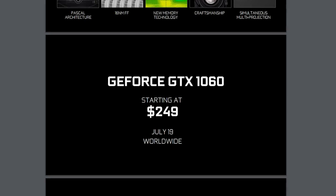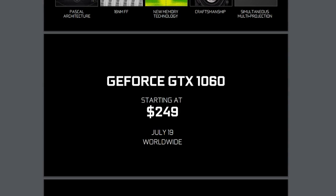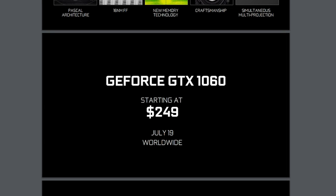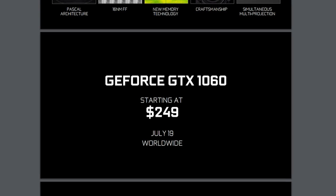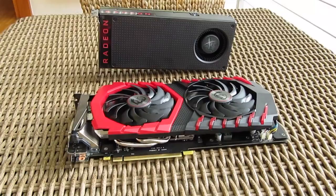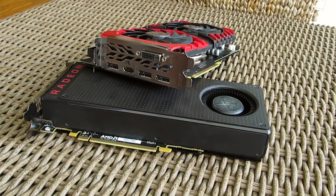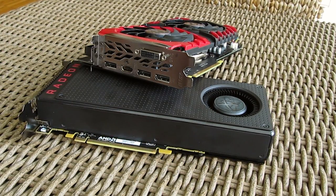Nvidia claim that their partner versions of the GTX 1060 will start from $250, but I would say that will be closer to the $300 mark, which is probably the similar amount for which the aftermarket versions of the RX 480 will go for once they come out. Anyways, the difference between those two is probably going to be in the neighborhood of $20 to $50, if at all, as we have yet to see how the market will continue to evolve once everything settles down finally.